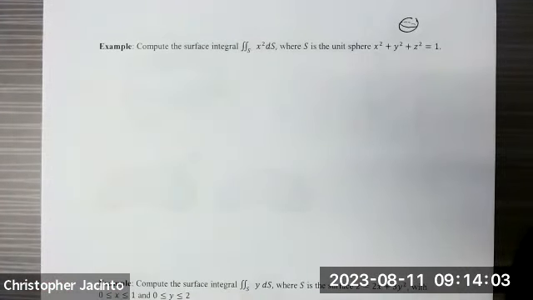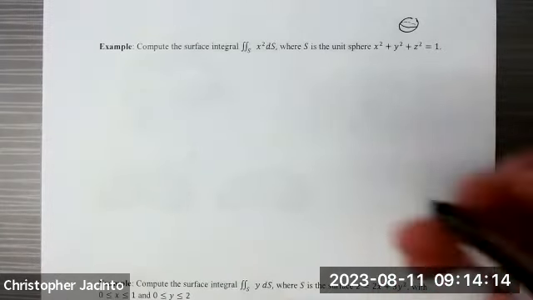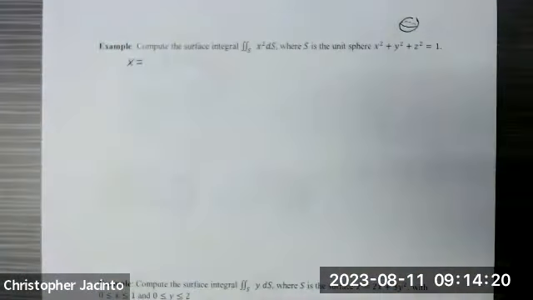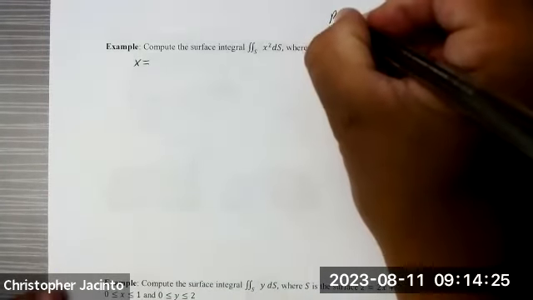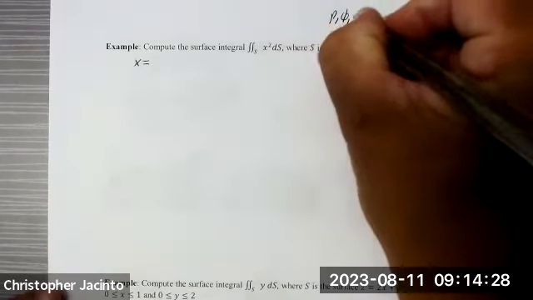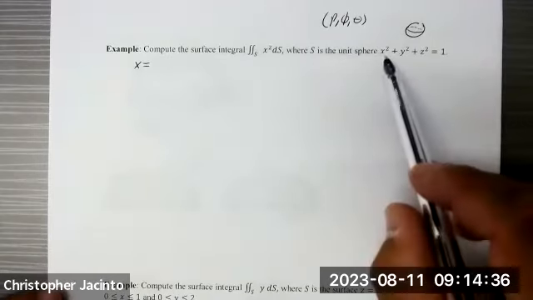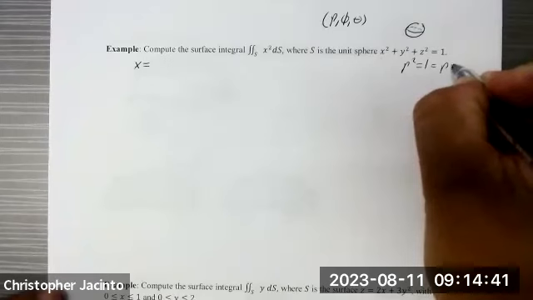In other words, find r in this case with respect to two different variables, like u and v. Now, since we have x squared plus y squared plus z squared, the most popular choice, though everybody hates it, is spherical coordinates: rho, phi, and theta, everybody's favorite. Now the good news is rho squared equals 1, so rho is just going to equal 1 in our case.